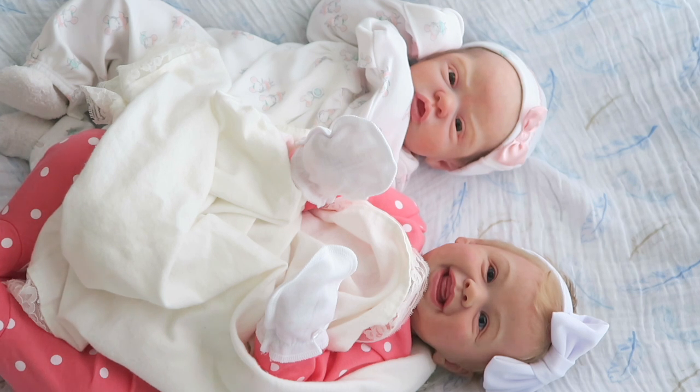The cheapest sculpts are like Bountiful Baby sculpts. But like I said, some of the higher priced sculpts, I can't even give you guys a number because they range everywhere. They can range from the hundreds to the thousands to even, I've heard of dolls going for like $20,000, okay? Obviously, that's not me. I don't buy those dolls, but I've just heard of stories.